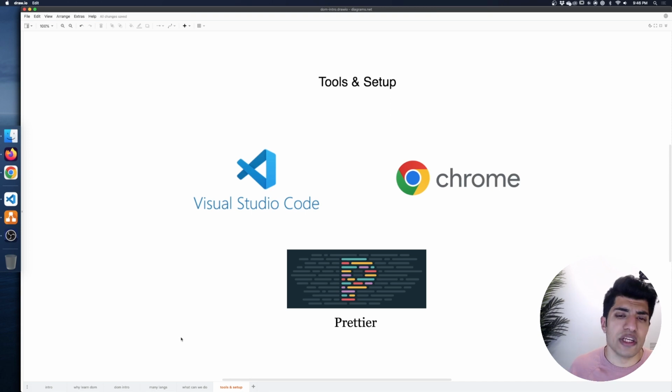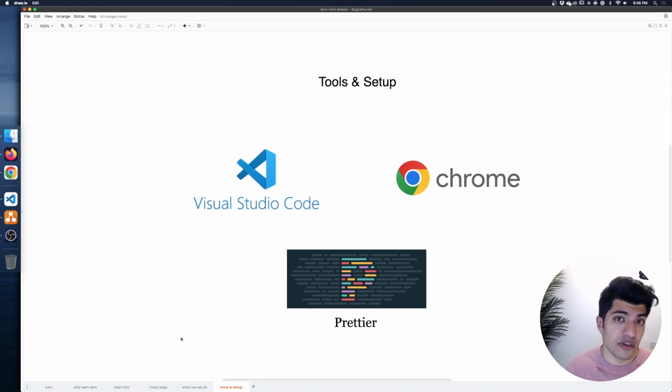I have another tool on here. Now, this is a very small tool relative to these other ones, but I do want to put it on here because it's so important to reduce the frustration and friction that you'll see, because one of the most annoying things when you're writing code is having to format it correctly. So I'll show you how to install Prettier. When we're writing HTML, for example, you don't have to worry about lining everything up, because frankly, that's just a waste of time and super annoying, especially when you just want to see stuff work. That's going to be called Prettier, and I'll show you how we can install that.